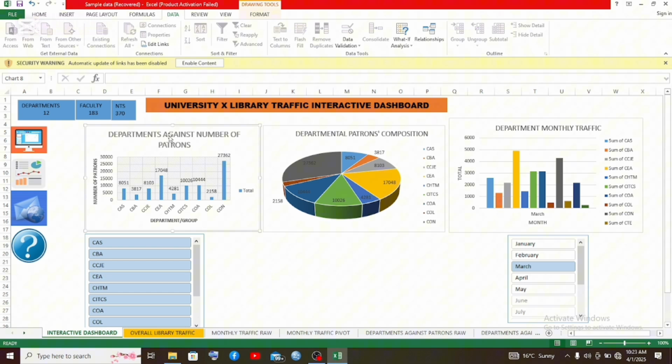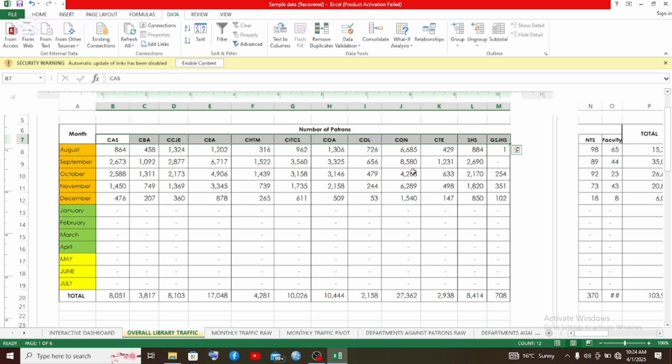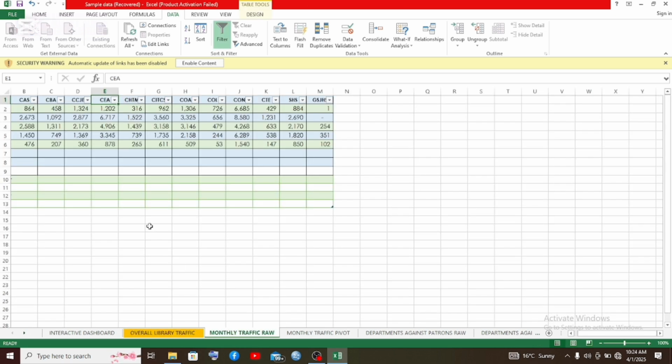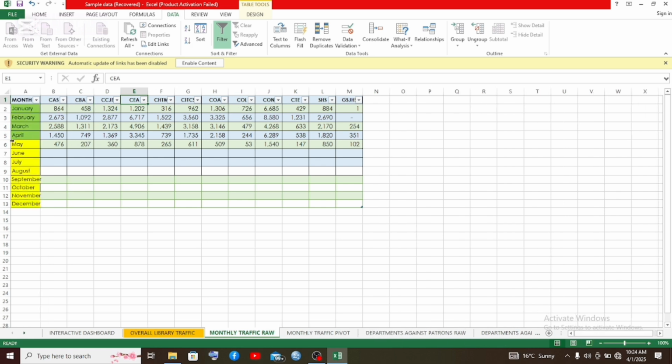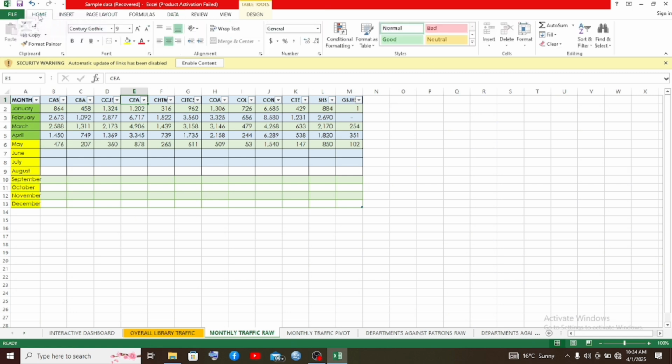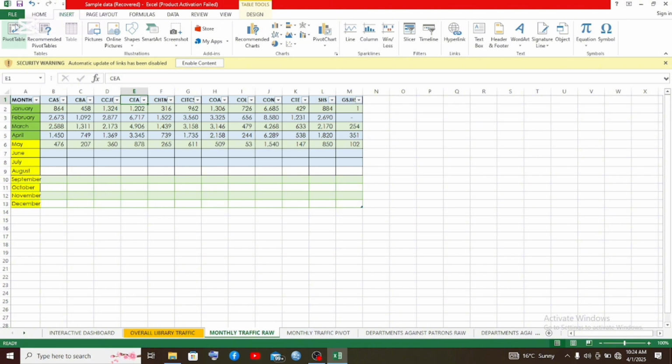So how do we get these charts? We get these charts by creating what we call a pivot table, or what we call pivot charts. So when you have the original data, for example, if I take you to the original data, that is the overall regular traffic and the monthly, this is the data I used. You can see that on this table we have various data in various months. We have up to May. So if I want to create a pivot chart, then I come here, I click on insert, then I insert a pivot chart.